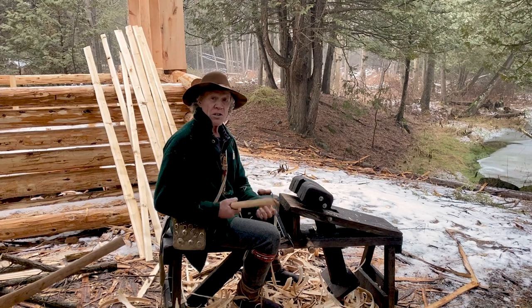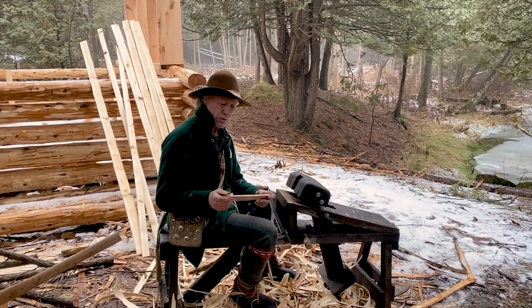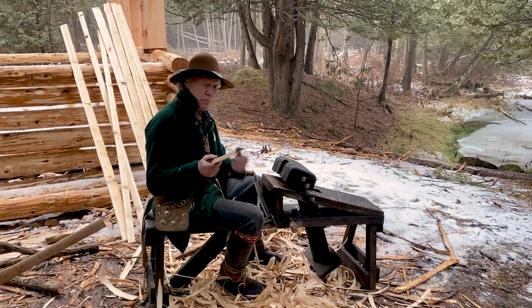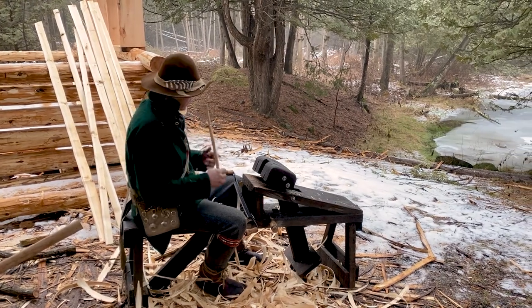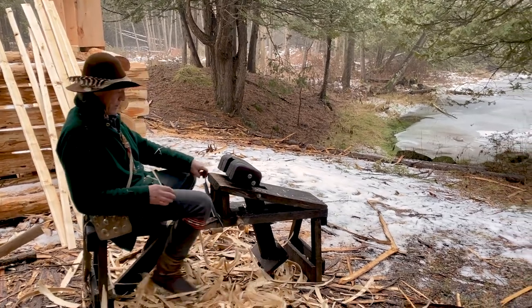So I'm going to use snare wire this time around, to make a little more rigid thing, something that they would have had. I've got a fire going over here. I'm going to get my big pot on, and I'm going to start steaming the plank. You can see in the backdrop here, I've got them all planed out.